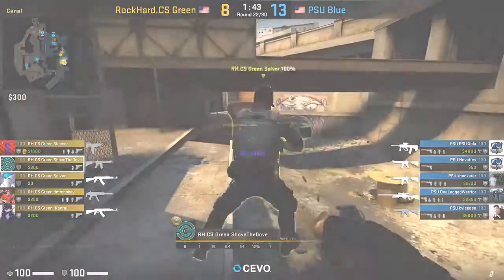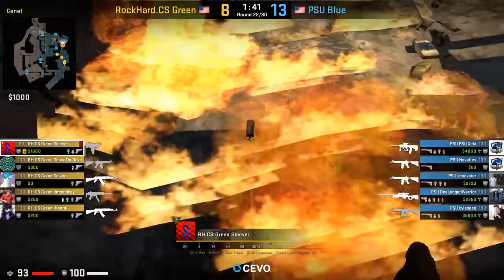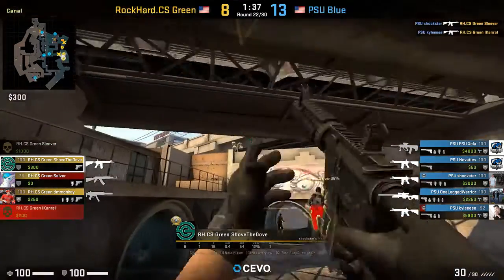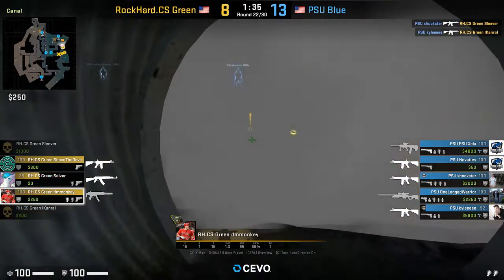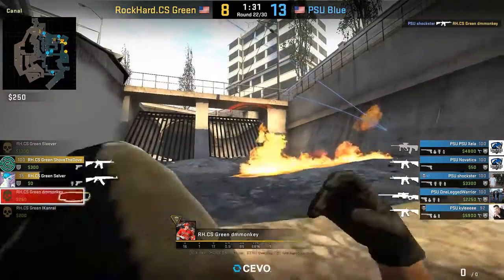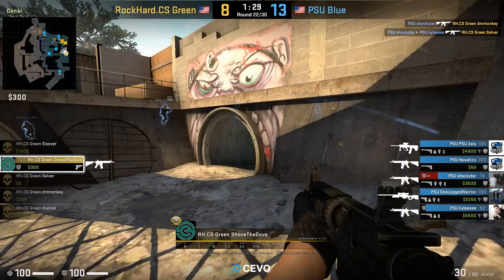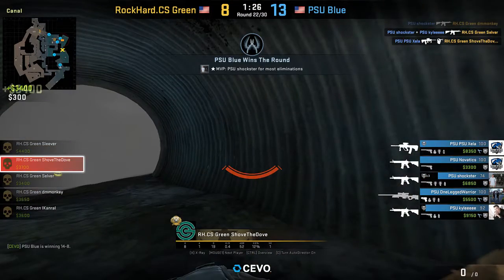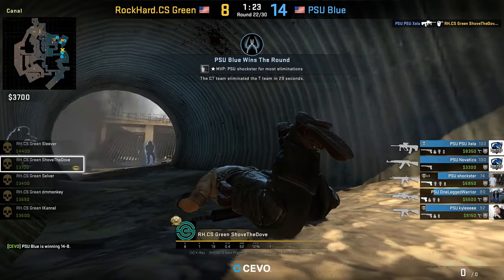Tease again. I don't know why they're not going for a full push. They're waiting for mollies to go out, which, I mean, worth it, but at the end, oh my gosh, what are they doing? Rocky Sports, you're spreading too thin. And that's another round for Penn State Blue.